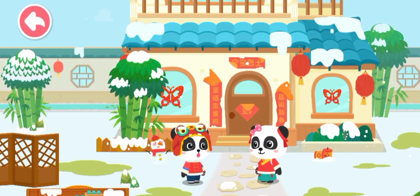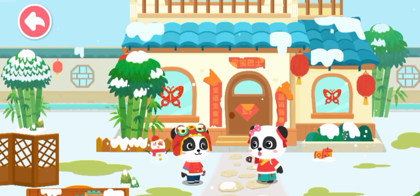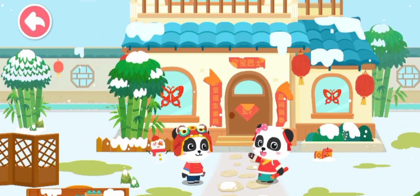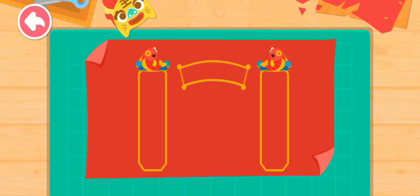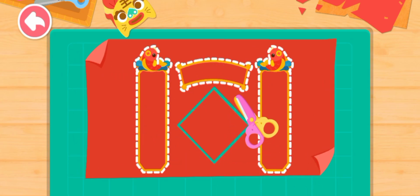Mew Mew, couplets are indispensable to Chinese New Year. Why do we need to hang couplets? We need to replace old couplets with new ones to clean away the old and usher in the new. Oh, I see. Kiki, please teach me how to write couplets. First, cut out the shape of couplets from a piece of red paper.